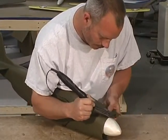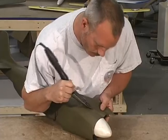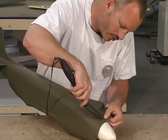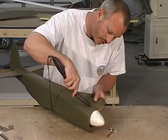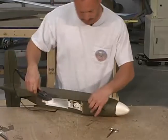Yep. It's up just past center line now. That's good because that's about the point where it wants to start wrinkling on us. Maybe work it a little bit farther without a wrinkle. We'll go ahead and cut. We're going to start working it down.